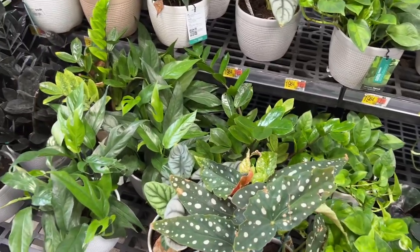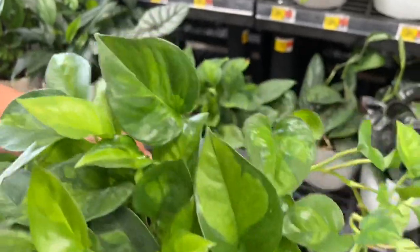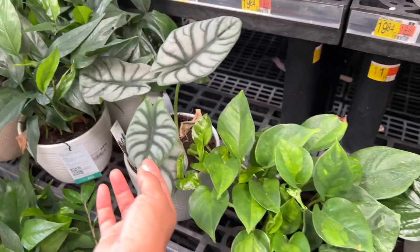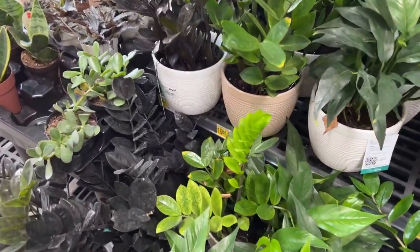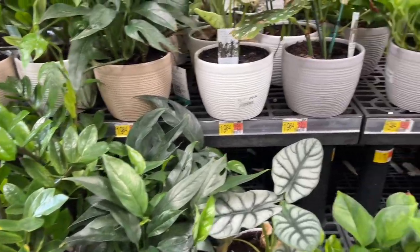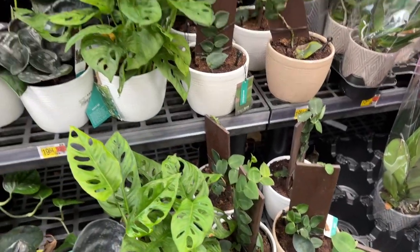We have a lot of beautiful global greens. I'm pretty sure this is the global greens — it's a beautiful lime meringue because they look so much alike. We have global green pothos, a little bit of everything. We have the Monstera of Peru, the silver dragon Alocasia, the Baltic blue pothos, some beautiful raven ZZ plants, the little Swiss cheese plant, and this one — I always forget the name — Geo. Let's keep searching and see if we can find some other goodies.